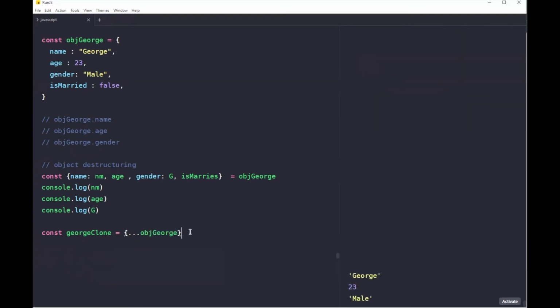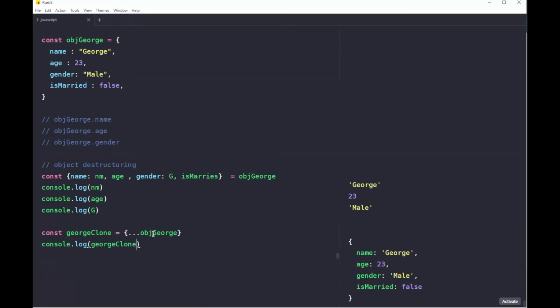In that case, when we console.log the George clone, we see we have simply cloned the George object using the spread operator.